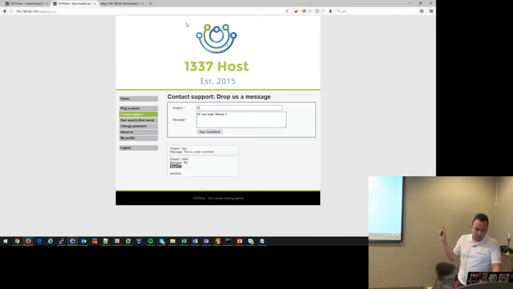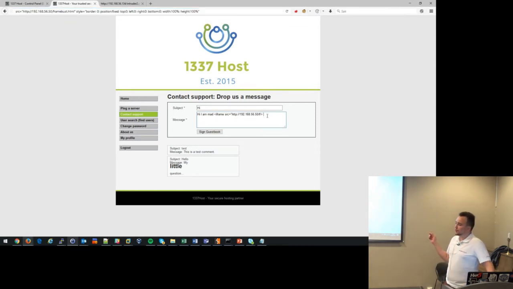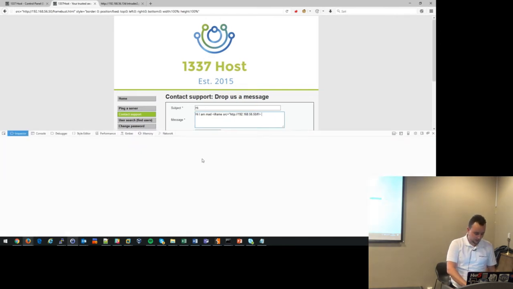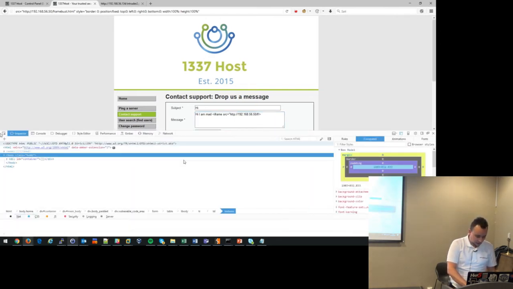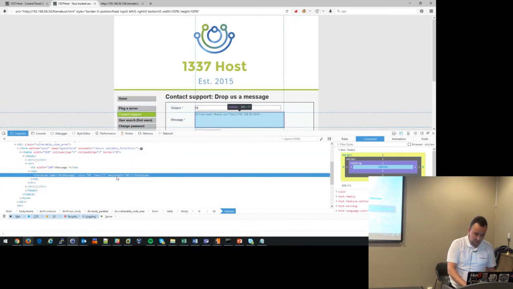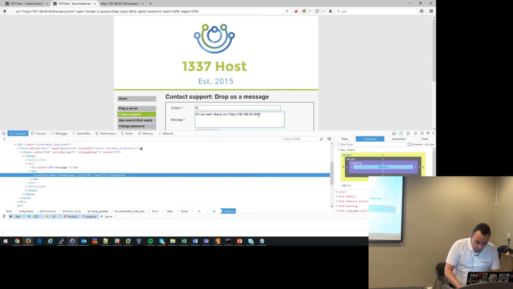By the way, when I paste now, notice that I couldn't paste the entire string. It is in my clipboard, but I could not paste the entire string. That is because there is a client-side limitation on this field, which is set to 50. And I should really patch this application because it's very annoying to remove. But know that when you have client-side controls, those client-side controls also need to be represented on the server side.